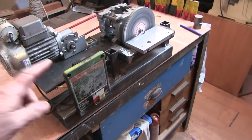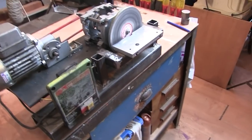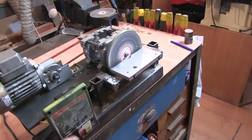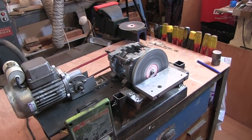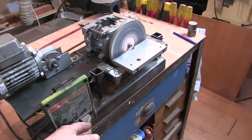So that is him, all mounted up with the old switch plate off of the old sander that I used. And it's now spinning all nice and flat. So, let's give it a go.